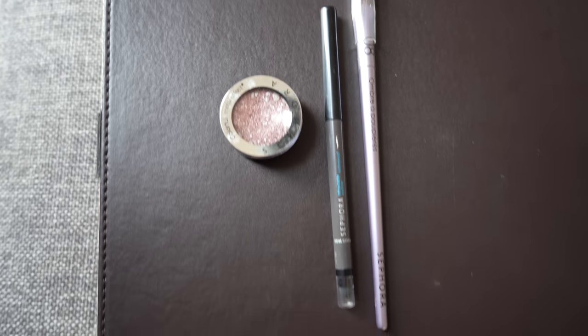Last in health and beauty is some makeup I picked up at Sephora in Bangkok. I had a little wiggle room in my bag, so I got three small pieces: eyeshadow, eyeliner, and a tiny eyeshadow brush. It's not much, but it's enough to make you feel like you're dressing up when you want to. When you start traveling long-term you can start to feel a little frumpy, so it's good to have a couple of small items that make you feel good about yourself.